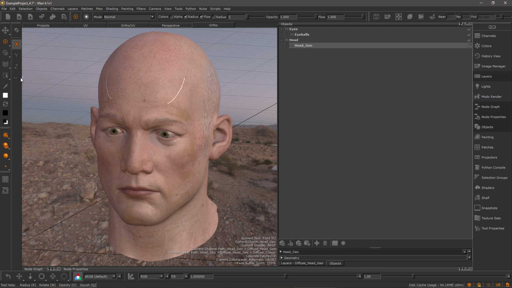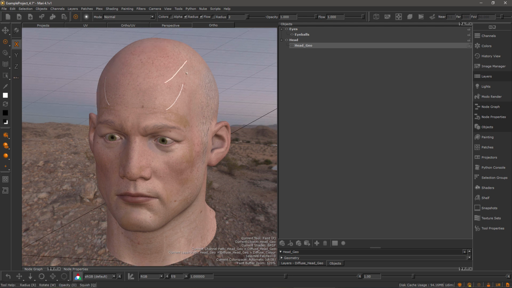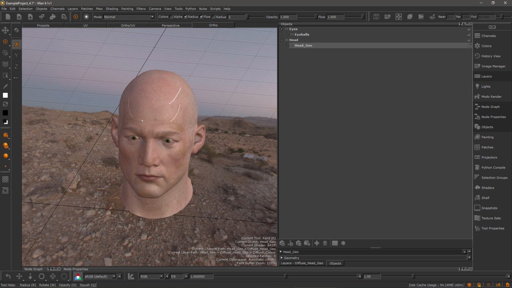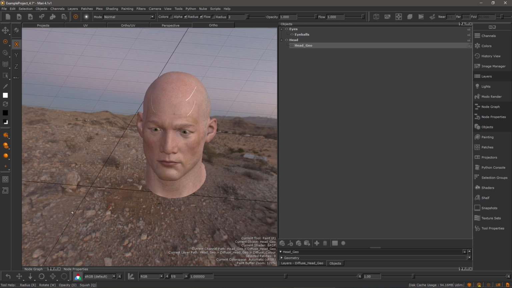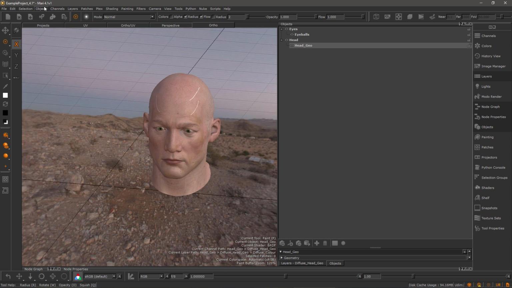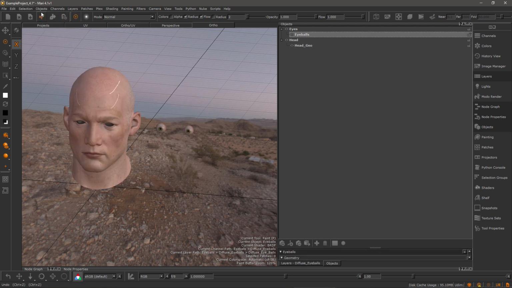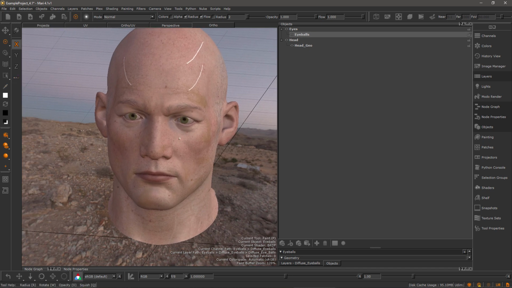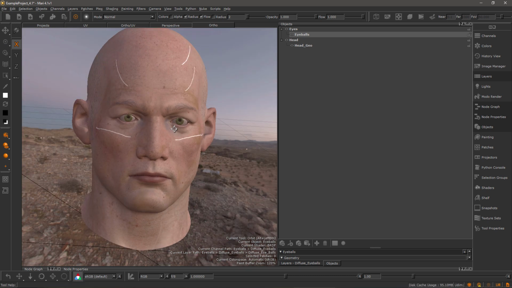There's a second mode, which is the world mode. If I do a stroke now, this will by default not work. You can see the camera flipped into empty space. In world mode, the camera will be flipped, not the object. However, it assumes that your object always sits at world origin, where the grid lines of Mari's default grid meet here in the center. So for this mode to work, I need to reset my object transformation. I'm going to reset both the head and the eyeball. And now if I do a paint stroke with world mode active, the camera is going to flip over and you'll have symmetry again.